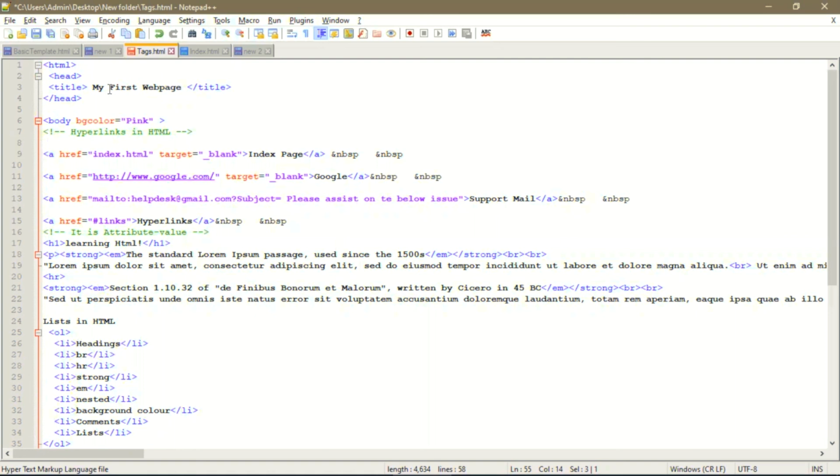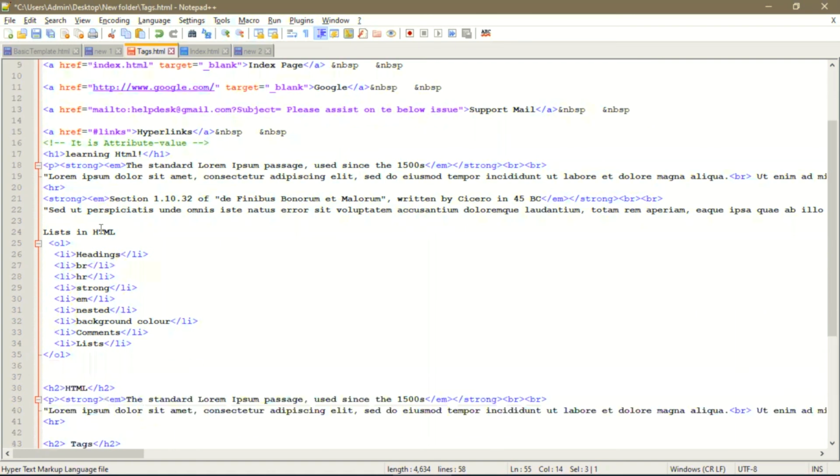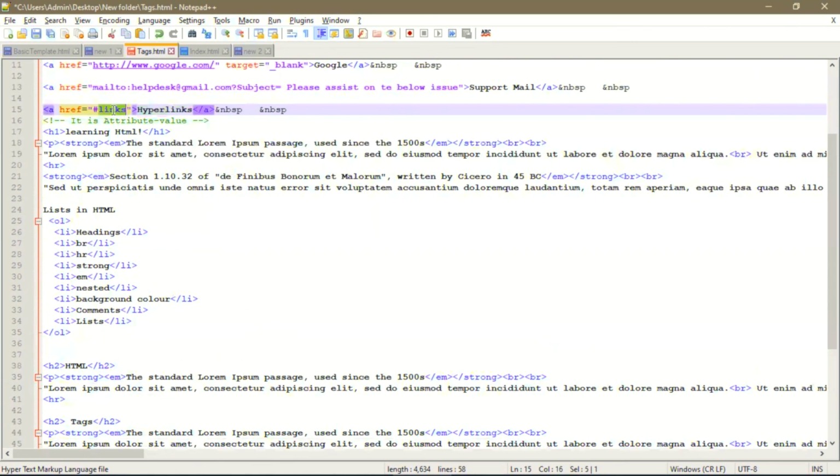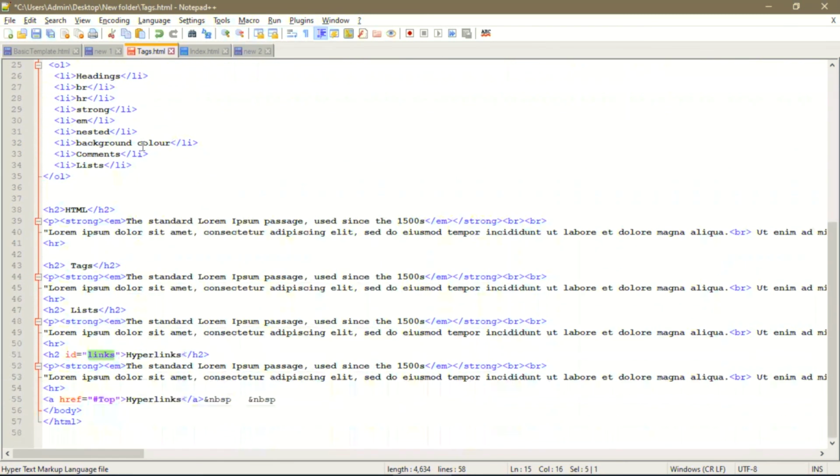That's why we don't have to give any ID. Whereas for hyperlinks, which were somewhere in between, it cannot find where they are. That's why we have to give an ID for that particular thing. But for top, it will directly navigate to the top of the page, so there's no need to give anything.